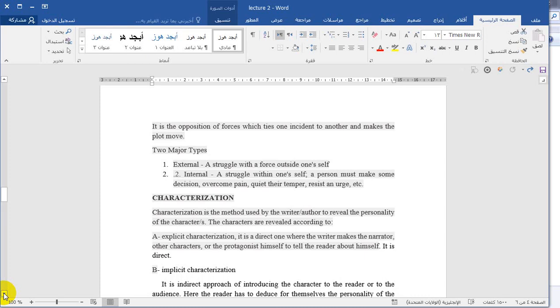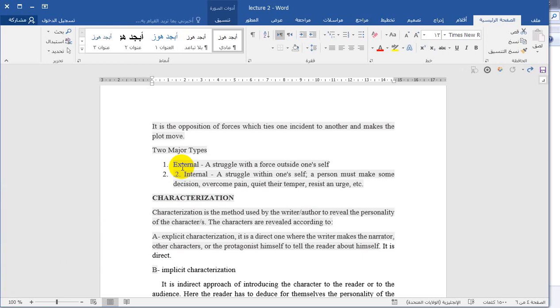This is especially what you are going to meet in drama this year, students. In drama, you are going to study with, I think, Mr. Ali, Dr. Faustus. Dr. Faustus, through all the story, through all the play, suffers from this kind of inner struggle, good side and evil side. So this is the struggle, and it is very important in developing the action, the conflict, whether external or internal.